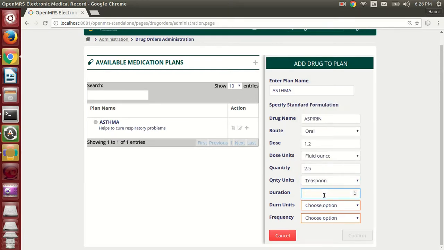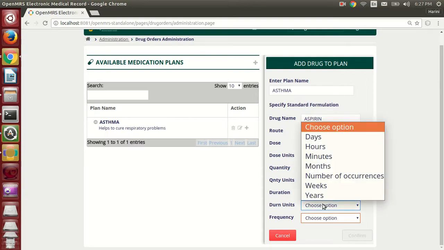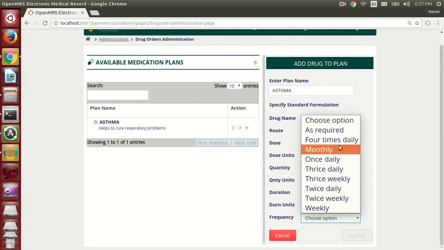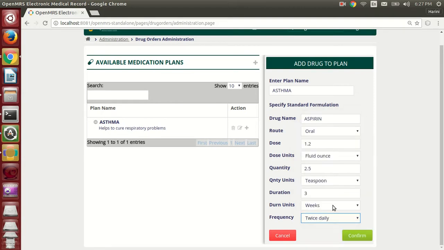Specify the duration units, and the frequency. All these fields are mandatory to be specified. Without specifying even one of those, we cannot create or save the drug plan.